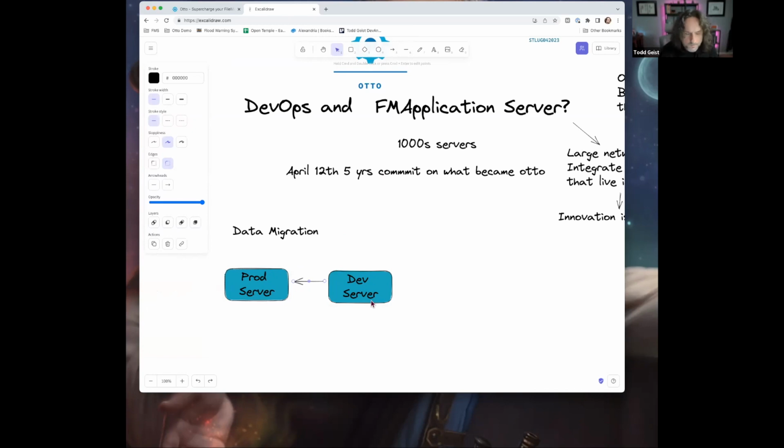But the basic idea is that the production server asks the dev server for clones. And the dev server says okay, and it sends those clones over to, well, actually it's the production server that is fetching them. Once the clones are on the production server, the production files are closed down, and the data migration happens here. Happens on prod. And then when the data migration is over and everything is done, files are opened. And this is all set up so that at the push of a button, you can do this process.